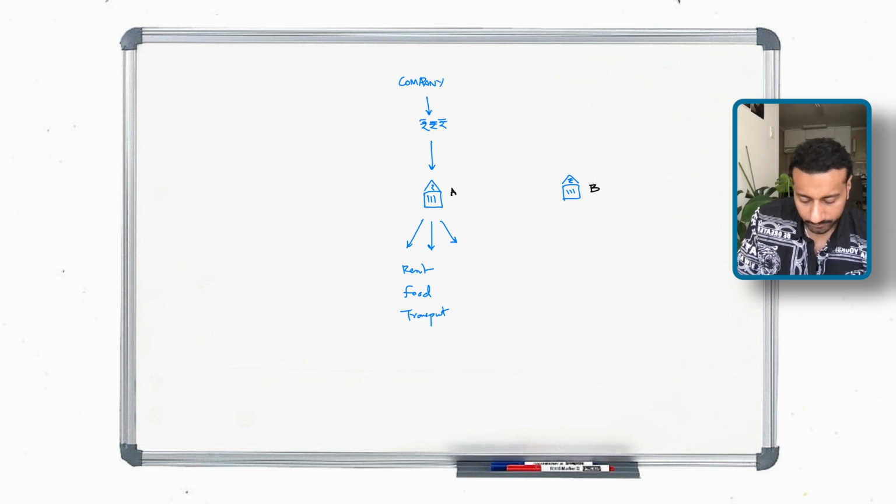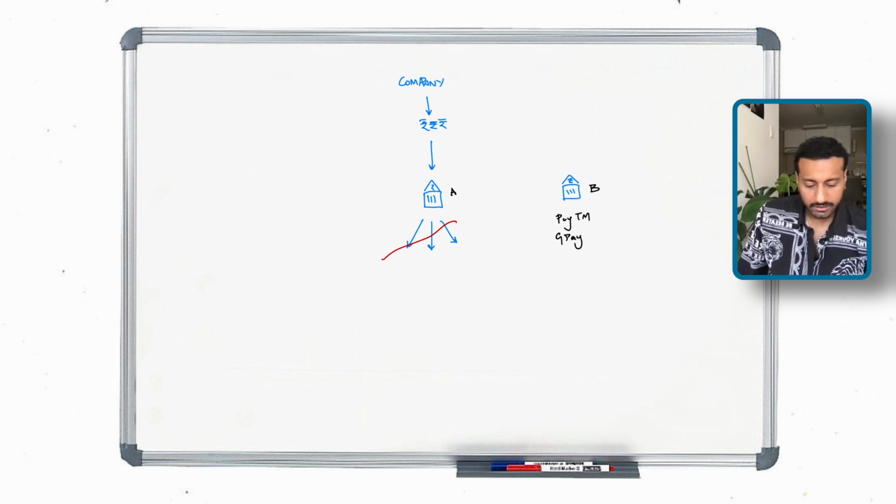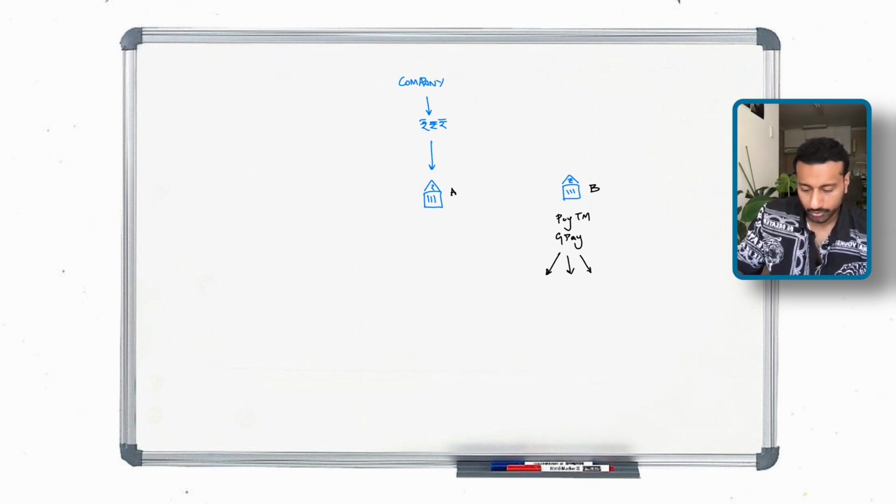So when you have a zero balance bank account, what you will do from here is stop spending from your company account. This is where you get all the money into A. Stop spending from there. And instead, what you should do is start spending from Bank B. So connect your Paytm, GPay, and all such apps to Bank B. And then you can spend only from Bank B. Don't spend from Bank A. This way you have more control over it.